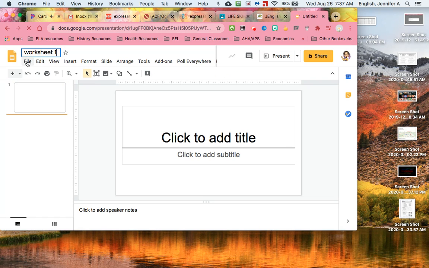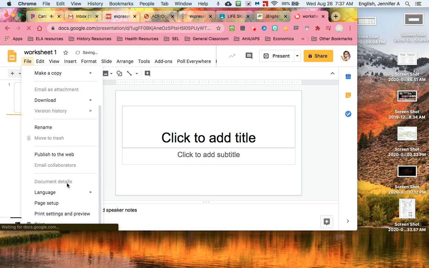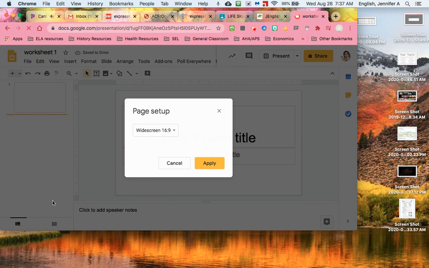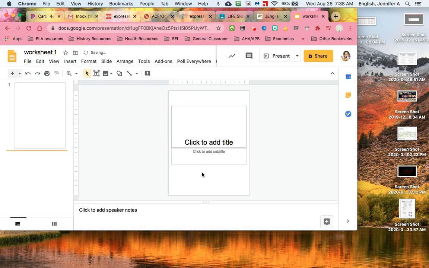And then the next thing you want to do is go here to File, and go to Page Setup. Then change your page setup to Custom, and make it 8.5 by 11.